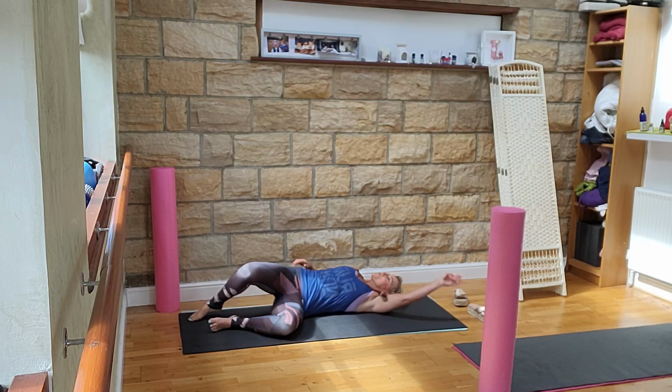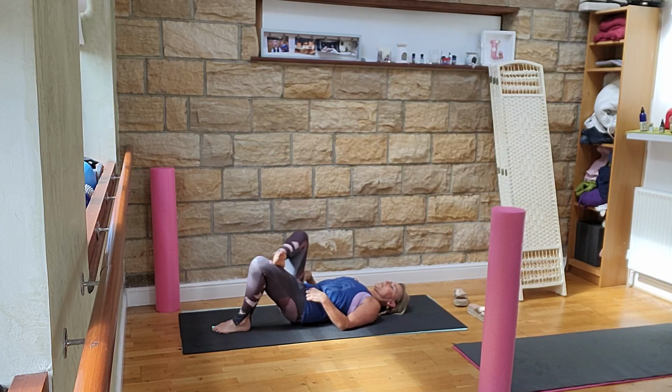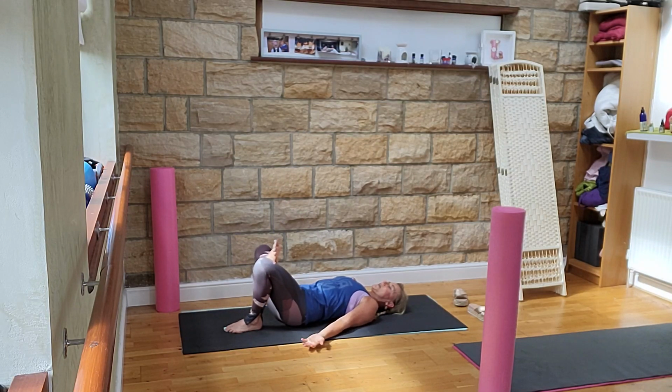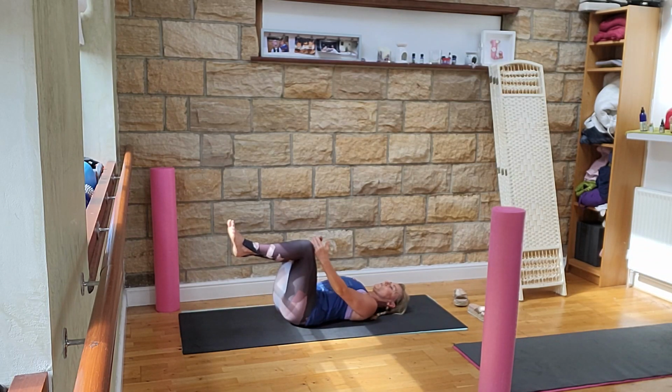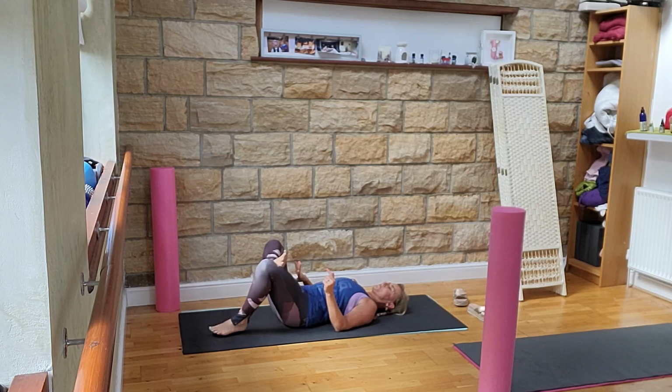Well done, beautiful. Just come over onto your back. So the leg that you were lifting and lowering, take the foot on the knee. And you can either leave it there if you feel really tight in the bum, or you can lift it away. Use the hand to bring the foot down and send that knee away. Just hold. Beautiful. So I've done my left leg, guys. So remember which one you've done.